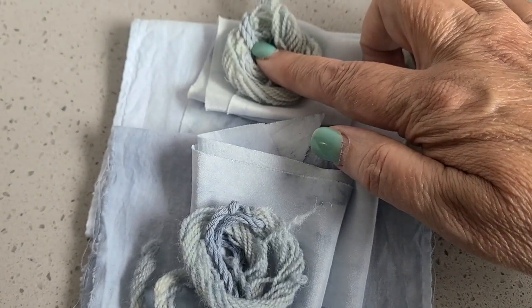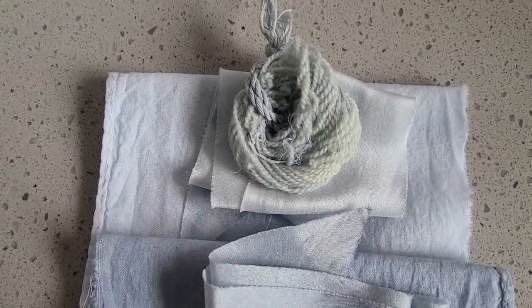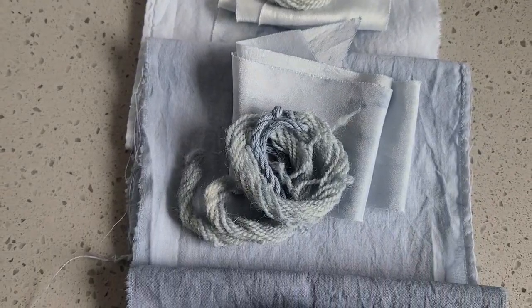The first thing we have to do is make a pot of weld dye — super easy to do. Let's quickly measure the weight of the fiber. I'm going to sample half of what we made last week, keeping some blues for my color swatches and using the other halves of the light blue, medium blue, and darkest blue in the weld dye bath. So let's rip those pieces in half, weigh them, and figure out how much weld we need. These are the pieces from last week with one dip, two dips, and three dips.